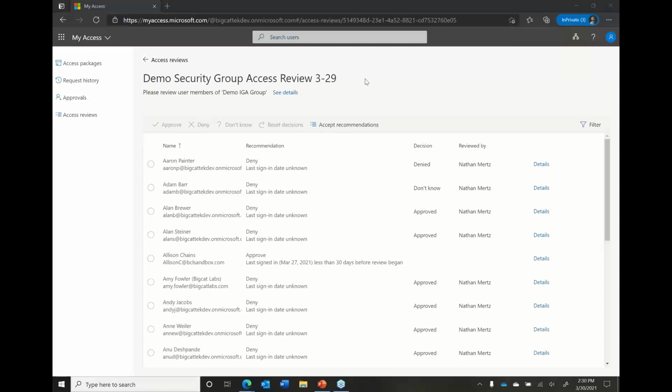And then I have recommendations. Recommendations show what is recommended to do with that user account. For this scenario, since I've created a bunch of user accounts and they've never logged in, it says, hey, deny these user accounts because they've never logged in.